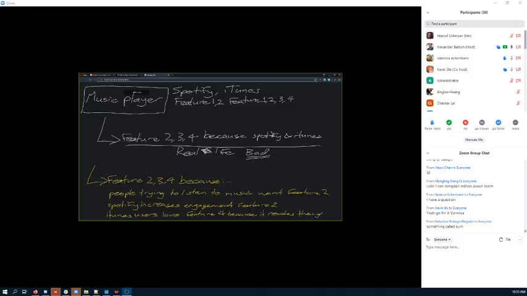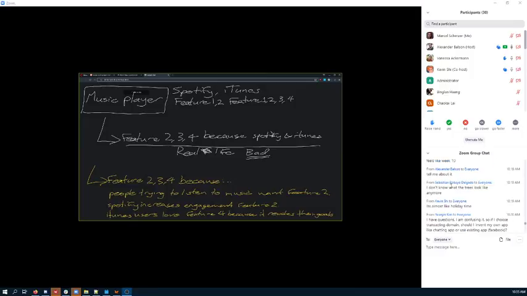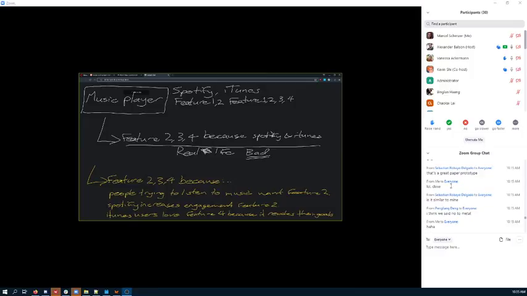But you said compatible. It's because it's compatible then with Spotify and iTunes. Yeah, like that. That's a different way of explaining it. And you want to make sure that you're always explaining it from the side of the people that are trying to use it.